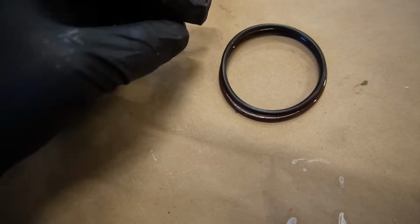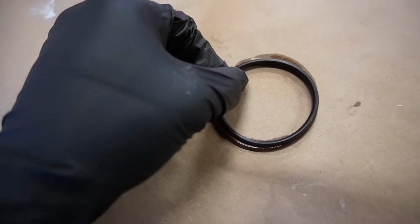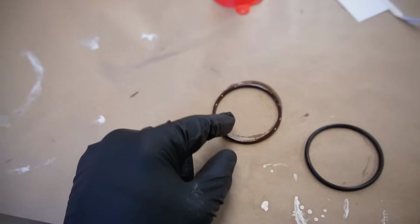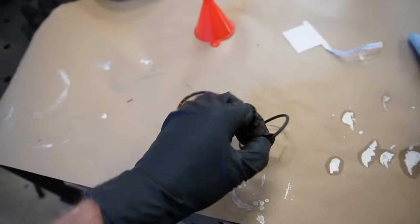All right, there's the two O-rings. You can see the bottom one is the one we took out, which is quite a bit bigger than the new one I have. So I think that's just the wrong O-ring. Like I said, this thing was so hard to get in because there was just too much O-ring. It was too big. So let's get this one in.